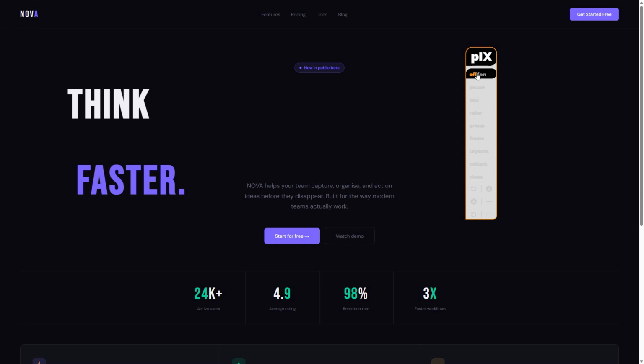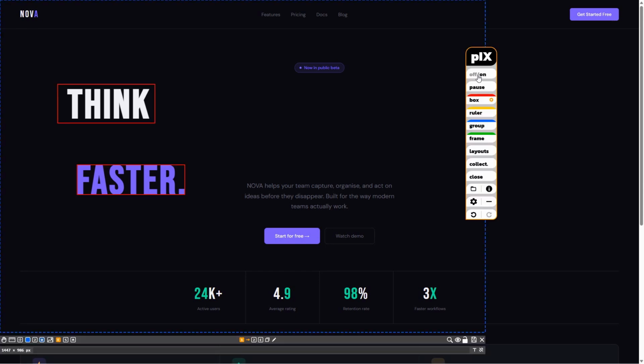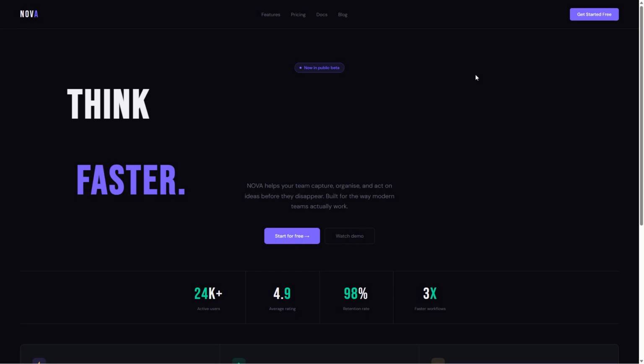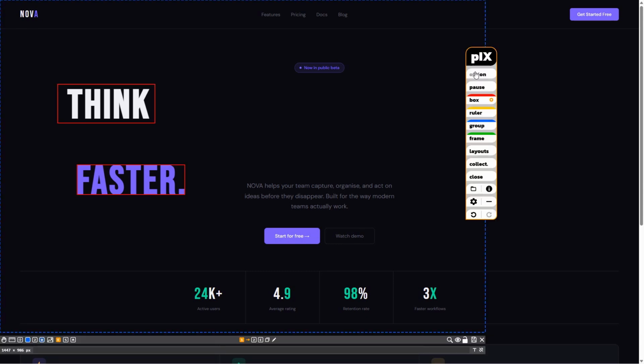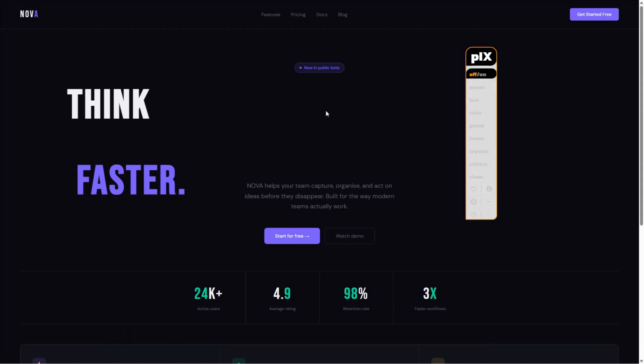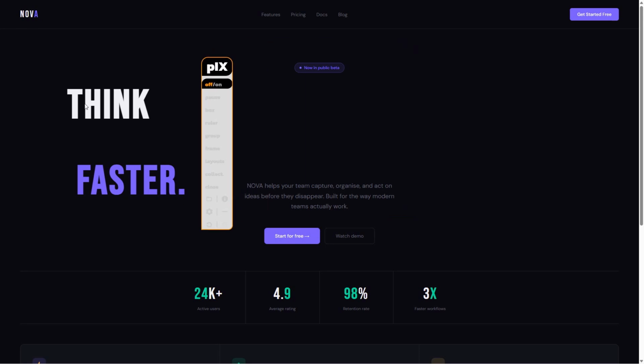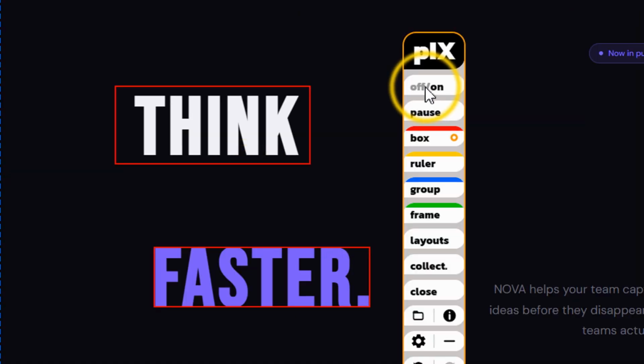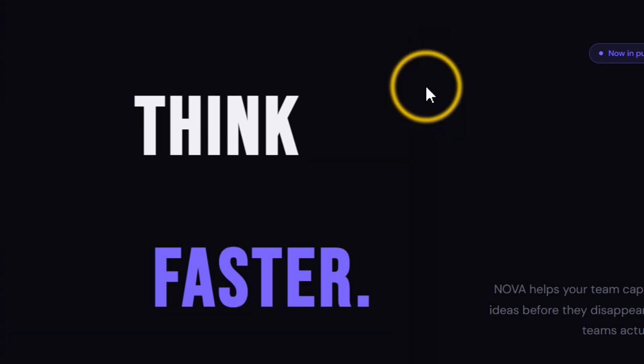Okay, what we can do is we can turn the app back on, and we can see that the transformations are absolutely pixel perfect, because when I press on, what we're actually seeing is the original screenshot. So we're not even looking at the HTML page now, we're looking at the screenshot. And I turn it off, and we see the HTML page. And we can maybe even just zoom in a bit more and just turn it on and off. And you can see it's just a pixel perfect transformation.